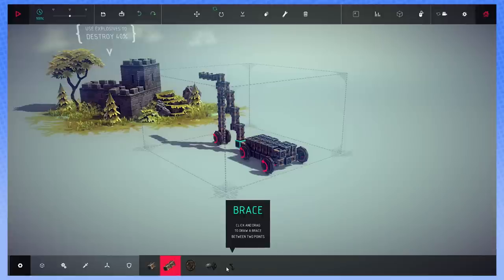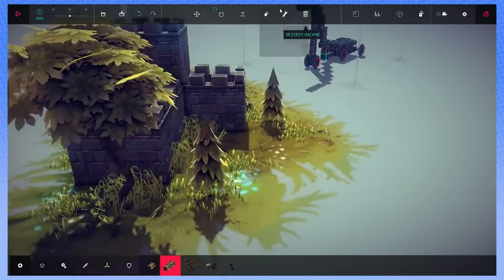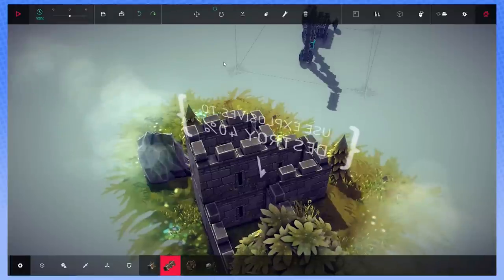Wait, we have explosives? Apparently. Get it? Apparent. Are there explosives on it? Apparent. What does the text say? It just says use 40%. Use explosives to destroy 40%.